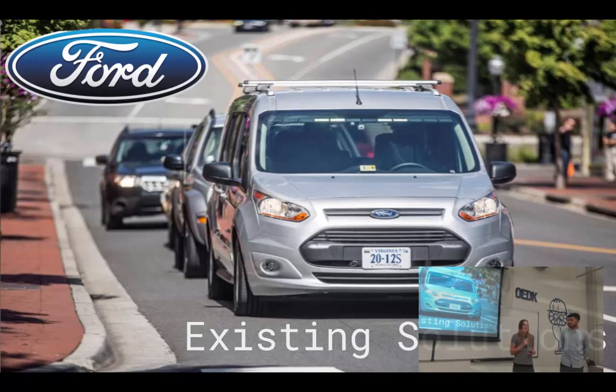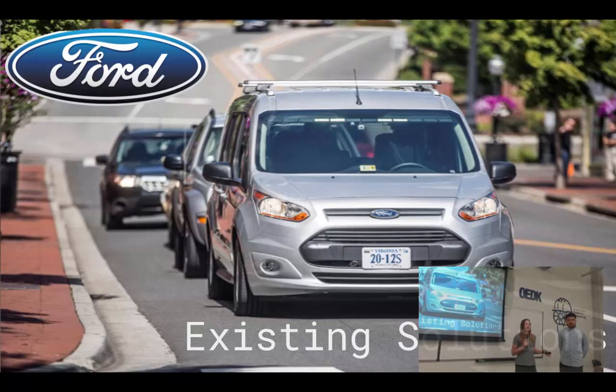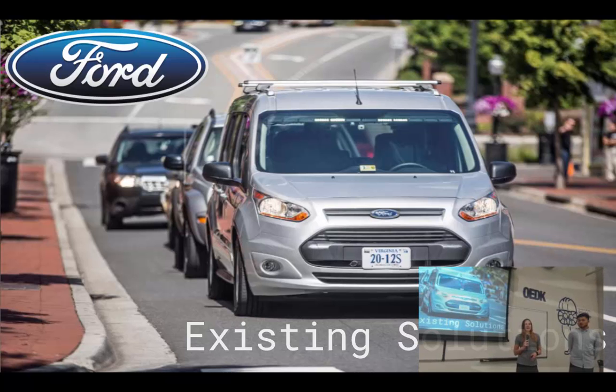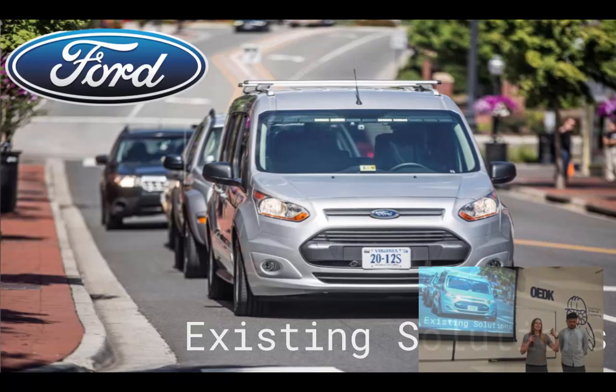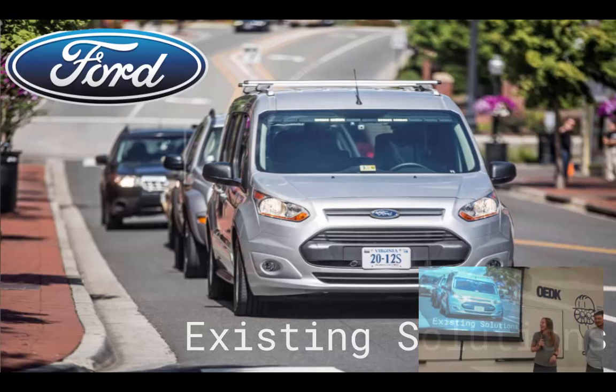So something else worth mentioning in the solution space that we're talking about is a project that Ford has worked on. Ford's not actually, at least not publicly, working in the self-driving car space, but they are testing ideas about it. So rather than currently implementing any ideas, they're just trying to figure stuff out. And one of the ways they're doing that is by putting drivers in these suits that look like car seats. So you can't really tell there's a person in there, but there totally is. And then of course that freaks everyone out because you're like, wow, there's no person.